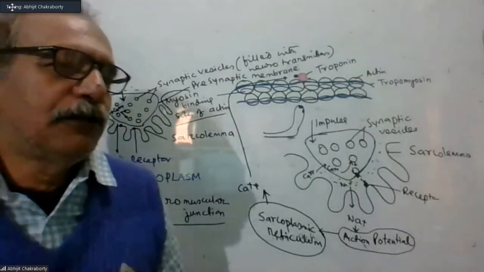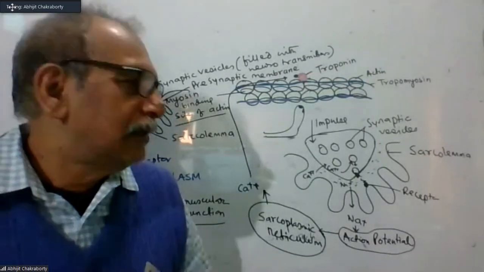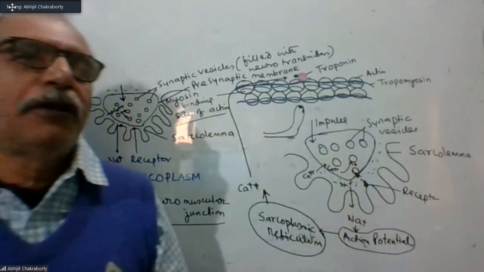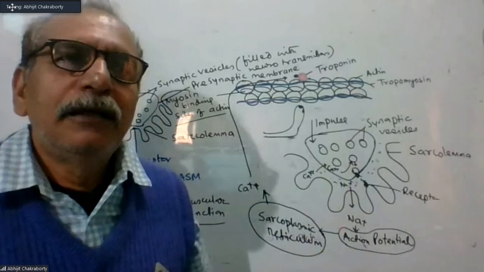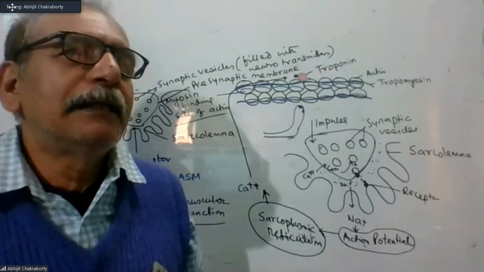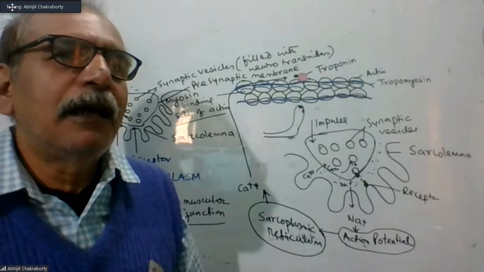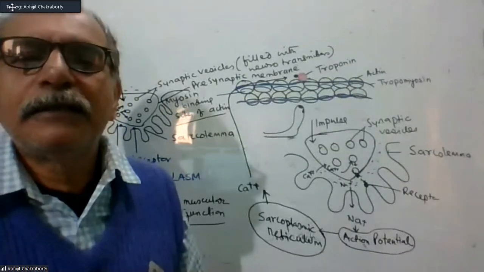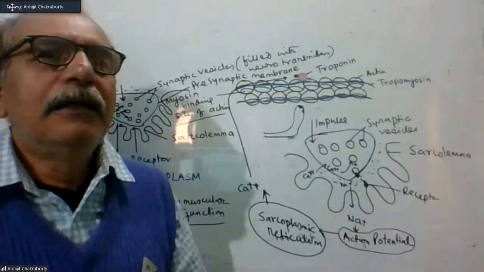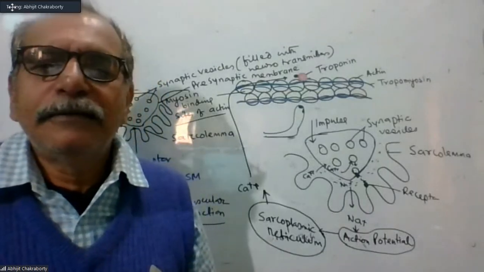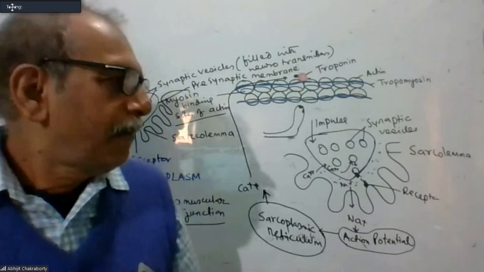When the concentration of sodium ion increases, as regular entry of sodium ion causes higher concentration of sodium ion at one point here, so that there is a difference in gradient, and this difference in gradient is called the action potential or impulse. Impulse is nothing but the difference in concentration gradient of sodium ion. Clear? Yes sir, yes sir.